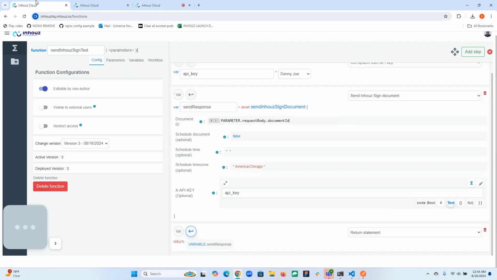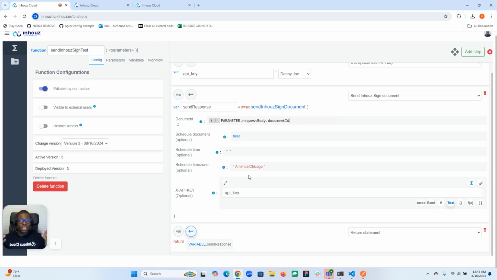One thing that I skipped over is that you can also automate scheduling. You can pick a precise date and time. That might be another use case for why you don't want to send your documents immediately.